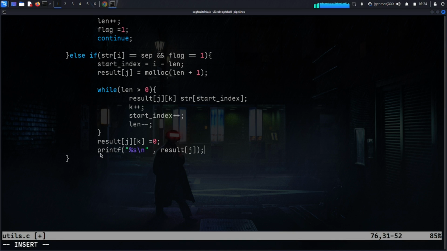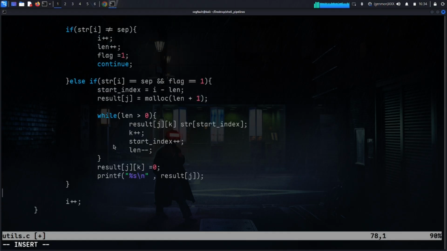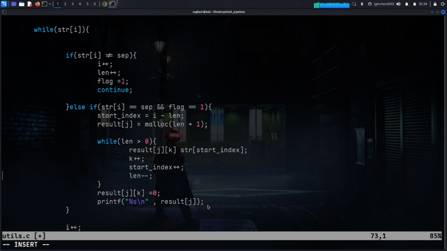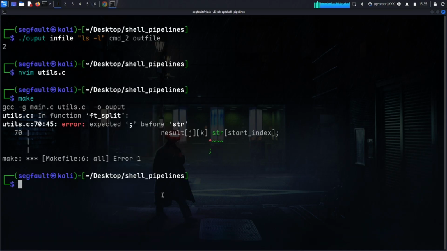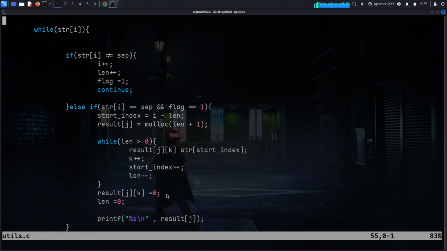And here in the else if condition there's nothing like this. Alright, good. Then here I need to make the len equal to 0 again. Make. Alright, there is a problem.